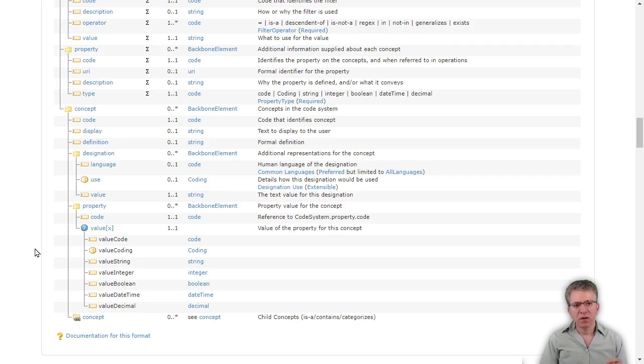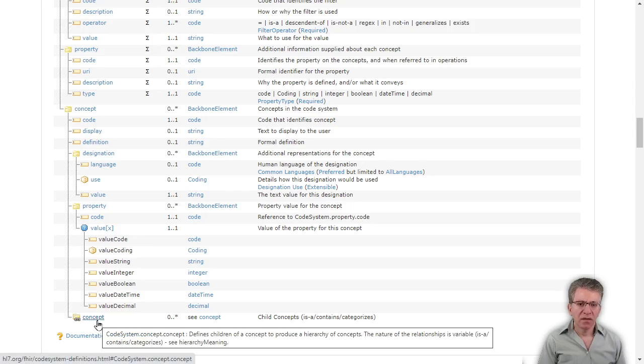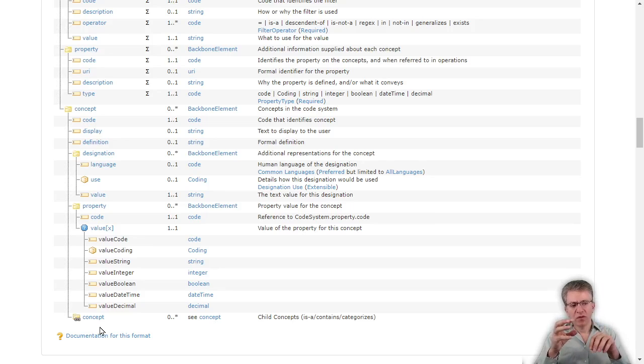Think of them as a dictionary where you have entries, and you could say further things about these entries, not just list them. So by default, you could have a concept that has a child concept. So you see the concept field. Once you enter a concept, you could enter a child concept from it. So you could have a tree of concepts where you have a very general concept on top and then a more specific one under it. That's not the only relationship you could define between your concepts, but this is the one you get easily by just entering your concepts under each other in this structure.